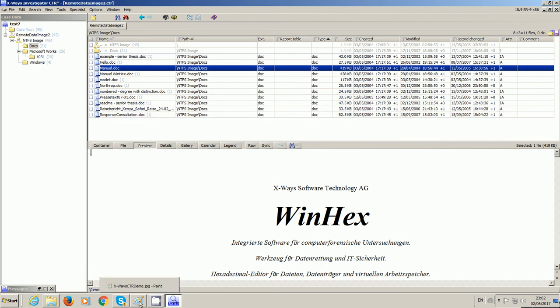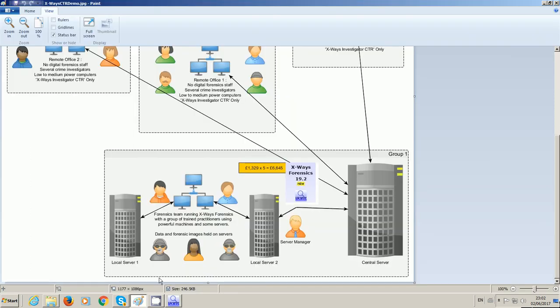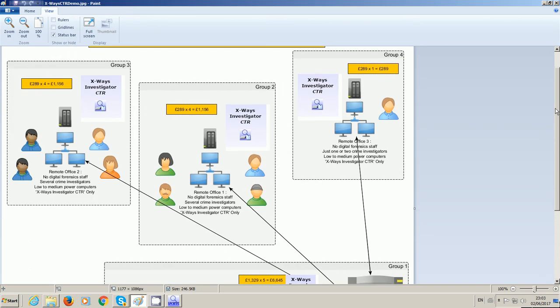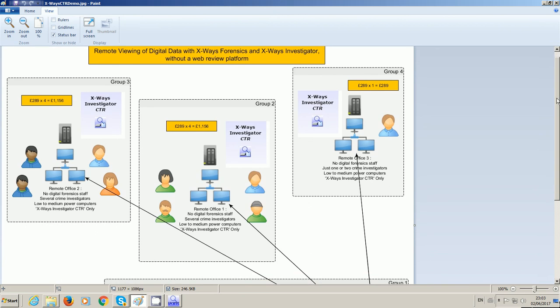It's taken me a while to get around to making this video, and the narrative and the diagram that went with it took me a while to make, and getting the opportunity to record a fairly long video like this is quite difficult to do as well. But I hope that is helpful. I think what it shows quite well is how, without the need to resort to web review systems, if I was starting a small digital forensics outfit tomorrow, and I was opening an office with 3 or 4 forensics guys and people in remote offices that needed to review it, this is how I would do it.